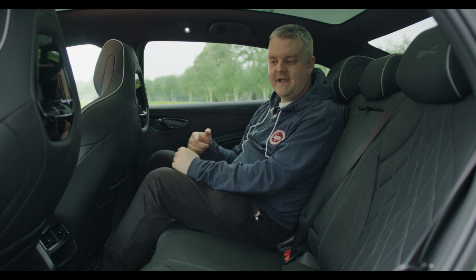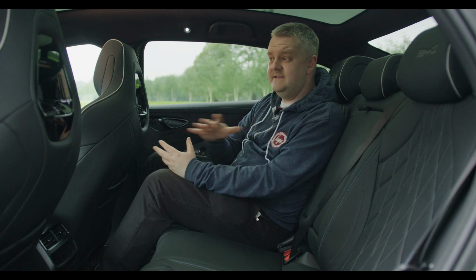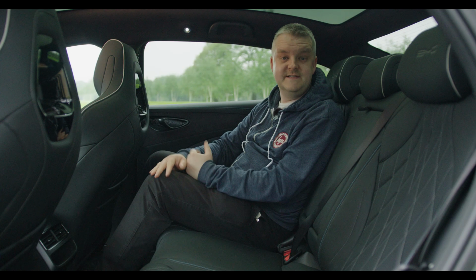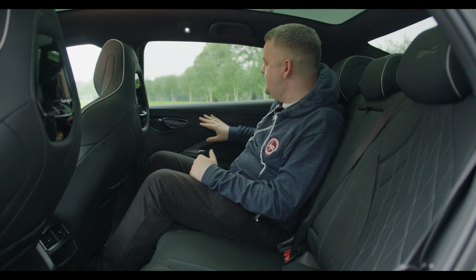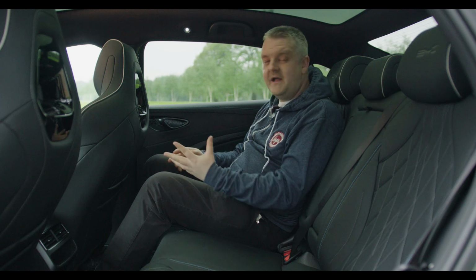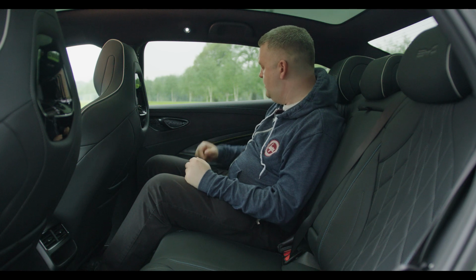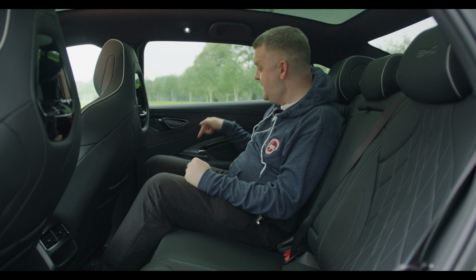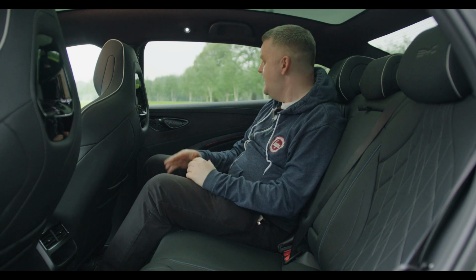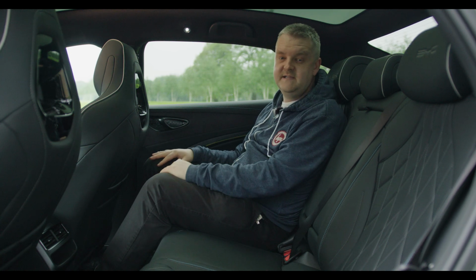I think 2 adults back here, absolutely fine. 3, an absolute squeeze, but you're certainly not going to be disappointed. The amazing materials that you'd find in the front continue throughout the vehicle as well, so you're not going to have drawn the short straw sat back here. All these brilliant Alcantara materials, soft touches all the way around. Again, just like the front, there are a couple of hard plastics, bizarrely very close to some of the most common touch points. Back here you've got your rear window switch, but that is surrounded by this really shiny, not so amazing plastic, but everything else looks awesome, feels really sporty, really comfy, and as I said, as a rear seat passenger, you're not going to be disappointed back here.